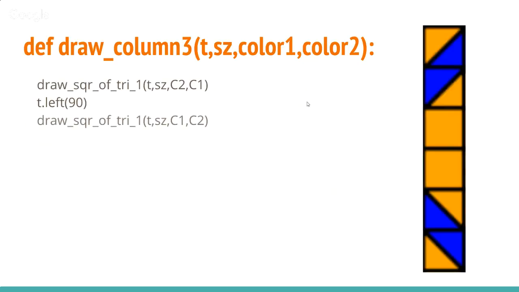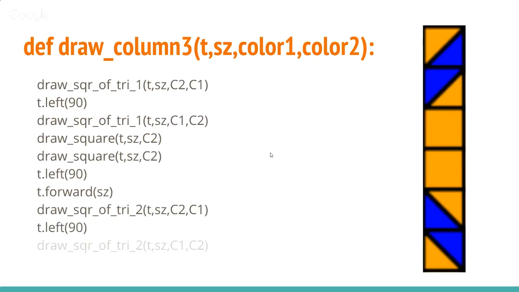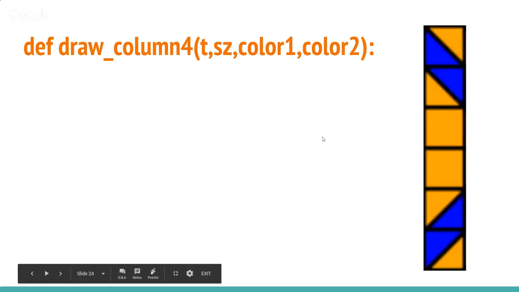Column 3, I'm just going to start. It starts off with try 1, as we can see here, and then try 2. Notice the color parameters have switched. And then here, this was the easiest function to draw. Just simply no transitioning between the second try 1 and then the square and then square. We do some positioning here after the second square to set up for try 2. We do more positioning, and then we go into another try 2.